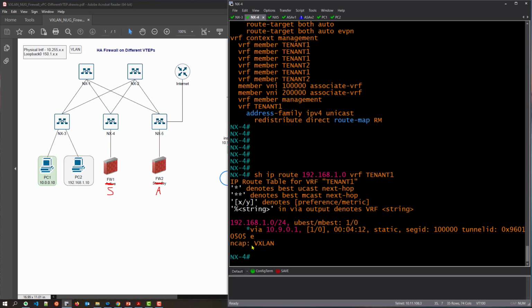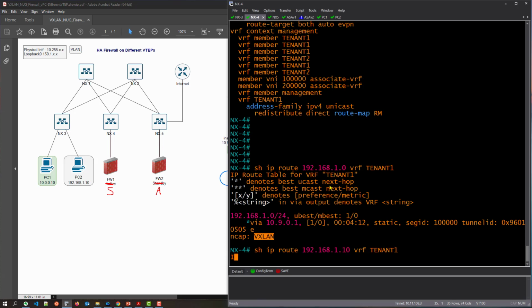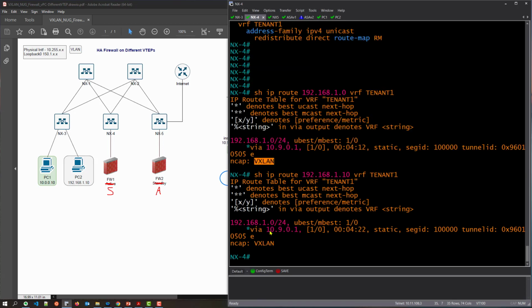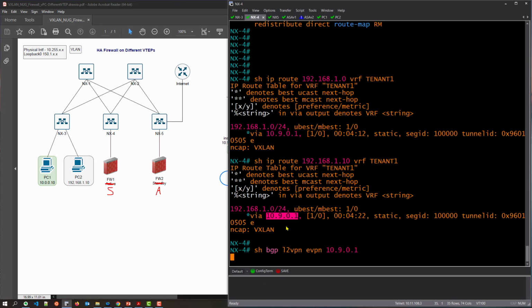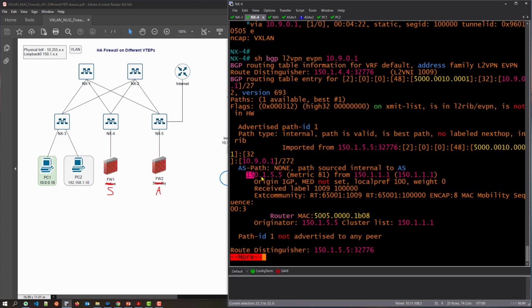It's saying, well, it knows it needs to VXLAN encapsulate it. And I think I meant to put 10.902 as where I want to send it. It knows it needs to encapsulate it. Let's look at the BGP for 10.901. So here it's sending it to 5.